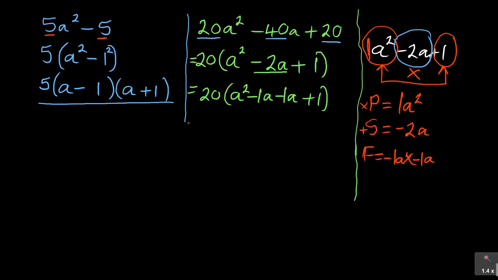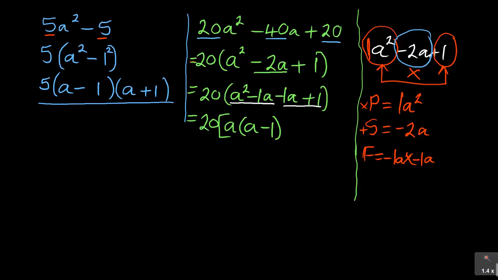Always maintain the bracket where the 20 is multiplying. So now you still have your 20. I will now open a bigger bracket because I need to factorize the grouping now. This is factorization by grouping. Take the first two and take the last two. What is common in the first two is my a. So a into a squared, it's a, minus a into 1a. In other words, it's a into a, which is a 1.